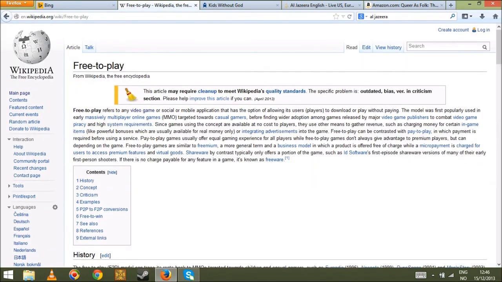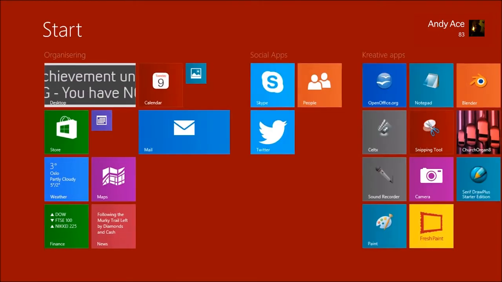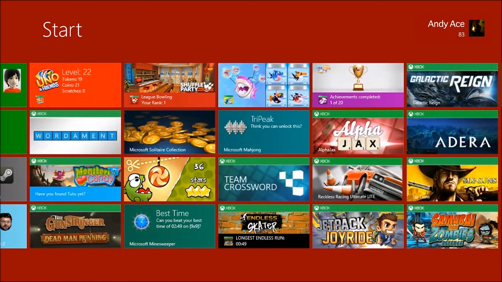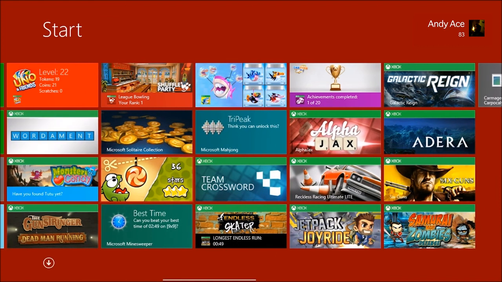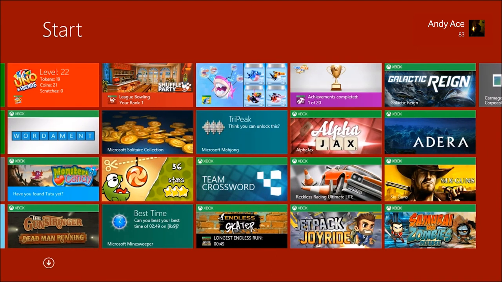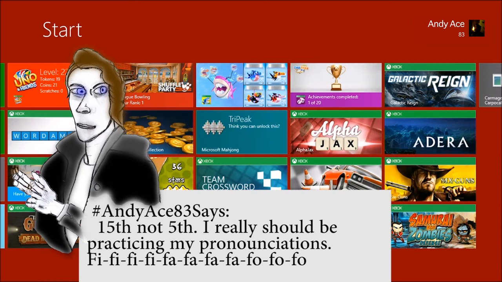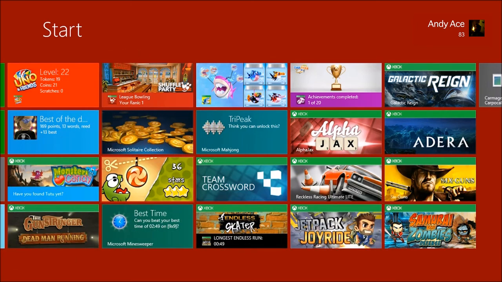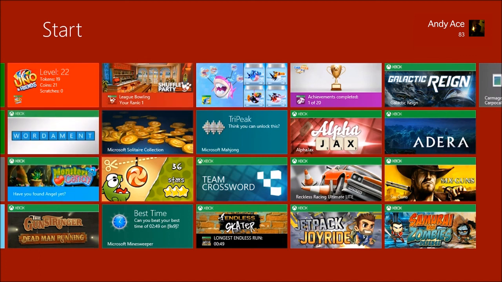Now, let's have a look at those free-to-play games on Windows 8. I think, without being too sure, that I found every single free-to-play game on Windows 8 right now, the date being 5th of December 2013. We will not look at all of them today. Let's save some for later. Who knows? You may want to know some more.